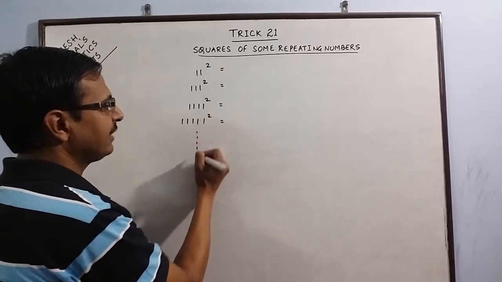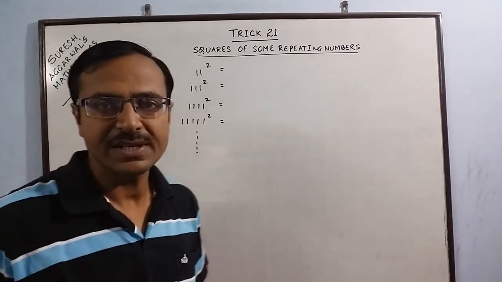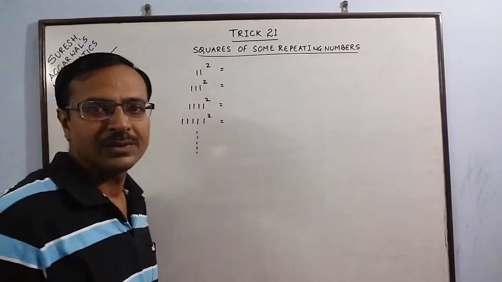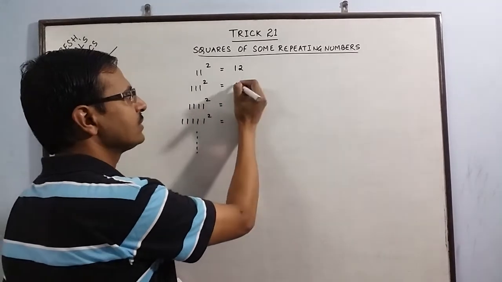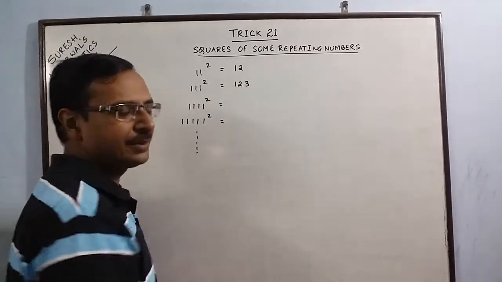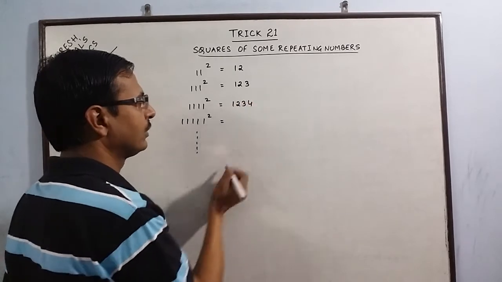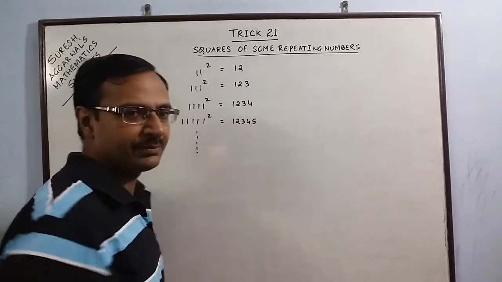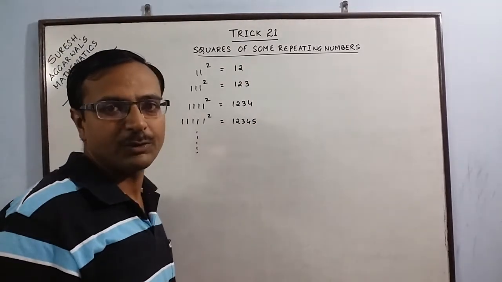This is a very common and easy pattern in mathematics which involves just writing the natural numbers. There are 2 ones here, so I will write counting up to 2. There are 3 ones here, so I will write counting up to 3, 4 ones counting up to 4, 5 ones counting up to 5. And then to complete this pattern, I have to move back to 1.